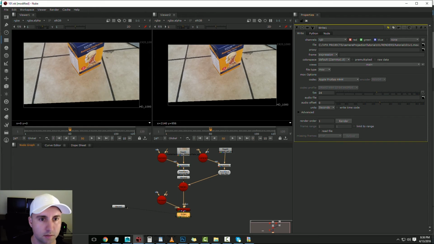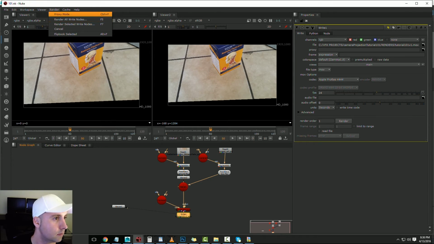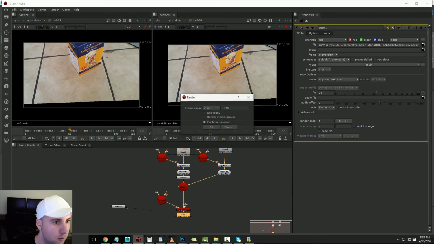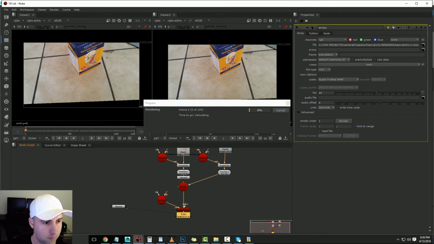Double click it and render selected. So let's just render it out, play it back, so you guys can see what it looks like in real time.